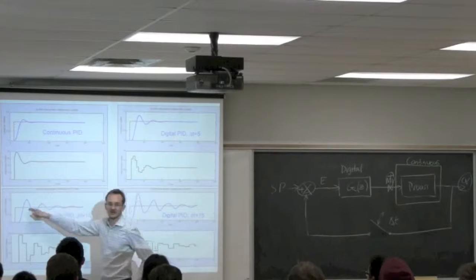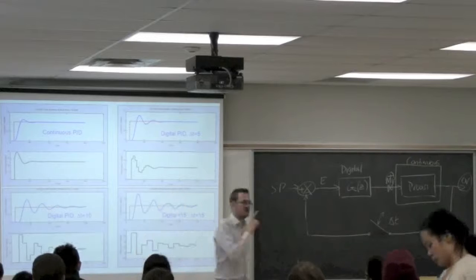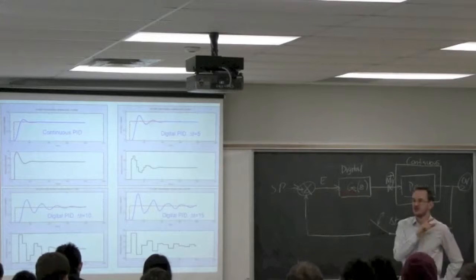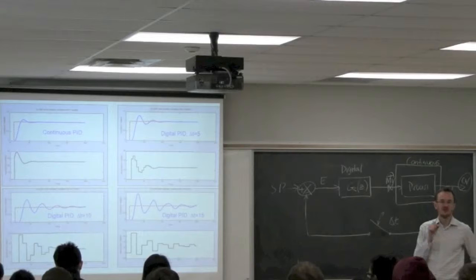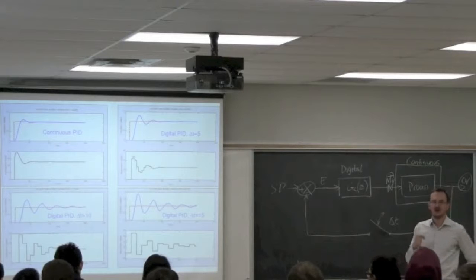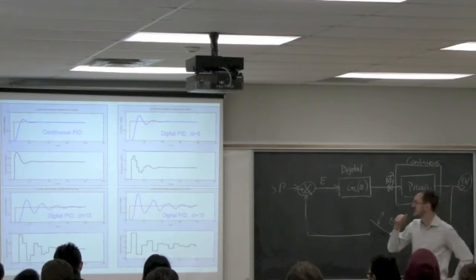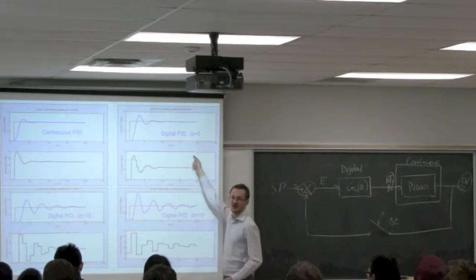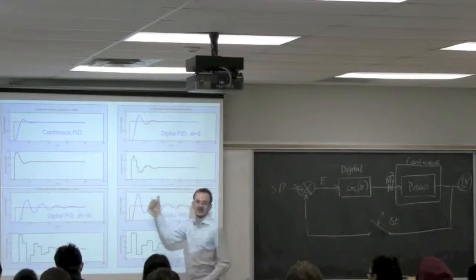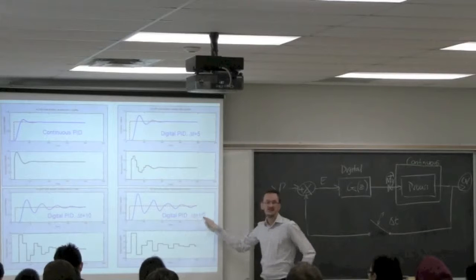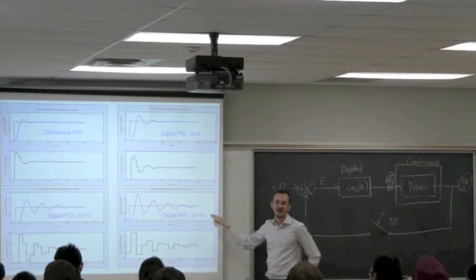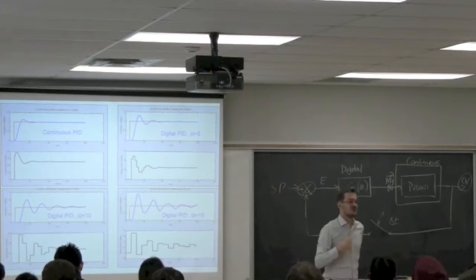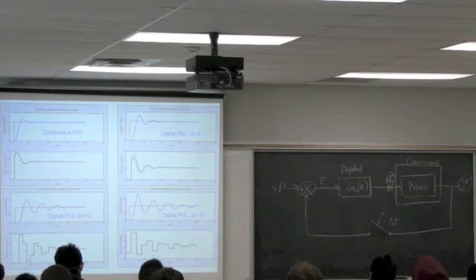Notice how oscillatory it looks. That's why I was showing you that time delay example at the start of the class this morning from assignment 4. In assignment 4, you noticed that as time delay went up and up, we got more and more oscillatory behavior. We're seeing exactly the same thing here. Increased delta T increases this induced time delay, and I get increased oscillation. In fact, if you take that delta T up too high, you can make your process unstable. By simply choosing too long a sample time, you can make your process unstable. Using the same principle I showed you at the start of the class.